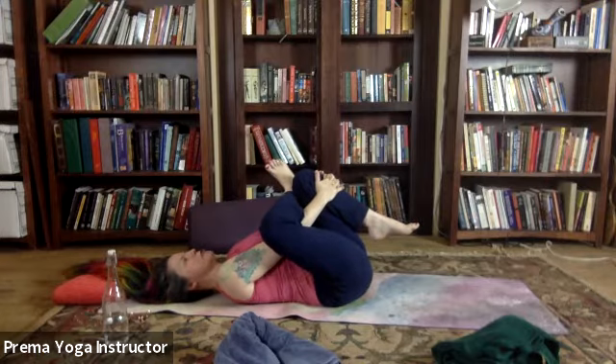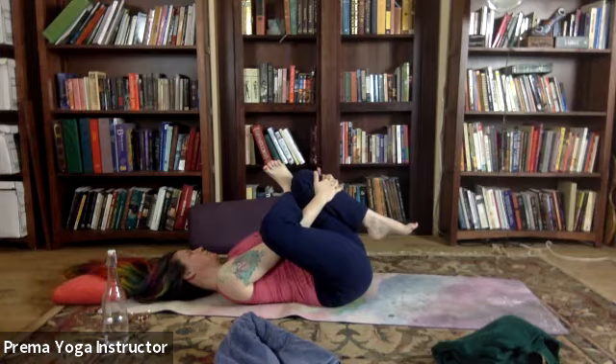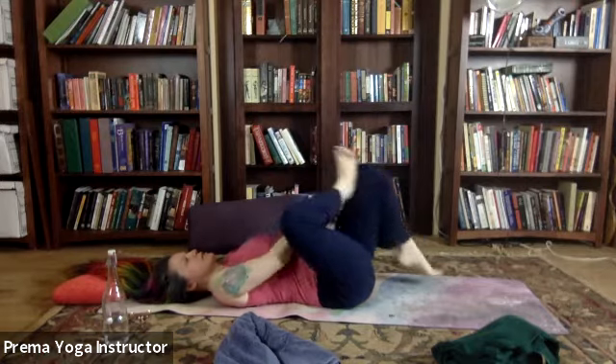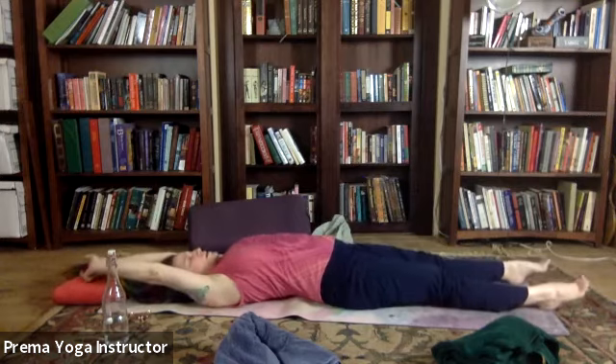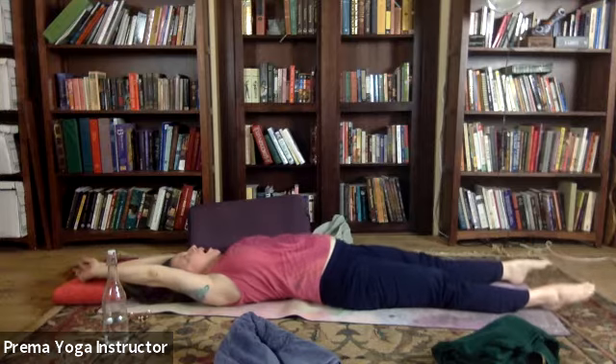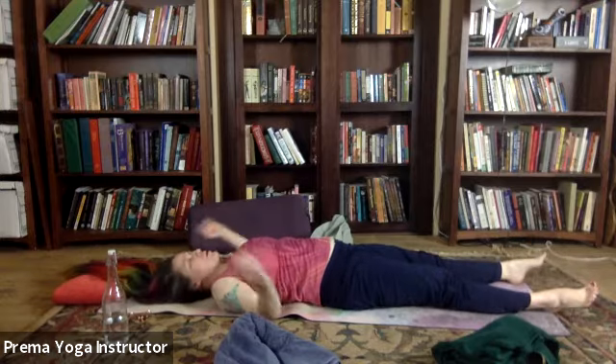So this should feel like a nice stretch in that right hip. What happens sometimes is that right hip is lowering down and that left hip is rising in order to allow us to go deeper — but if we allow that to happen, it diffuses the stretch. So press your left hip down just an inch or so, so that the sides of your waist feel even. When you do that, you'll feel the stretch focus in on the piriformis muscles, starting deep in your right glute and going to the knee — it even attaches at the spine. This is a wonderful stretch for any lower back pain or tightness — one of the best for that. Let's release.